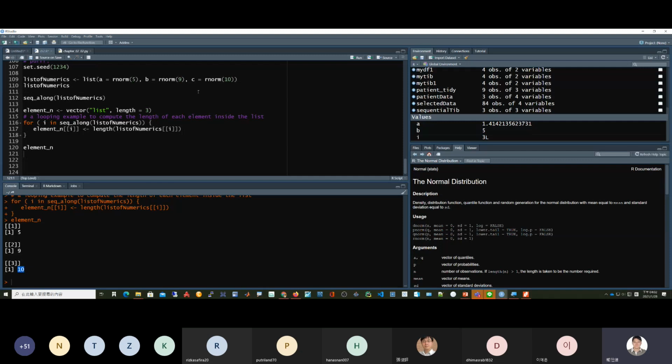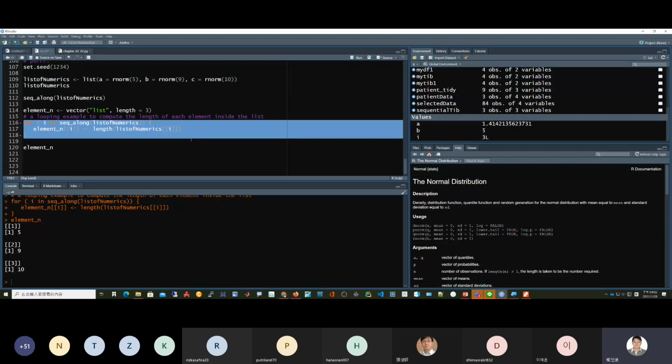But if we have better functions instead of using looping, it can save us a lot of time writing looping code like this, because it's a very tedious way to run the looping.